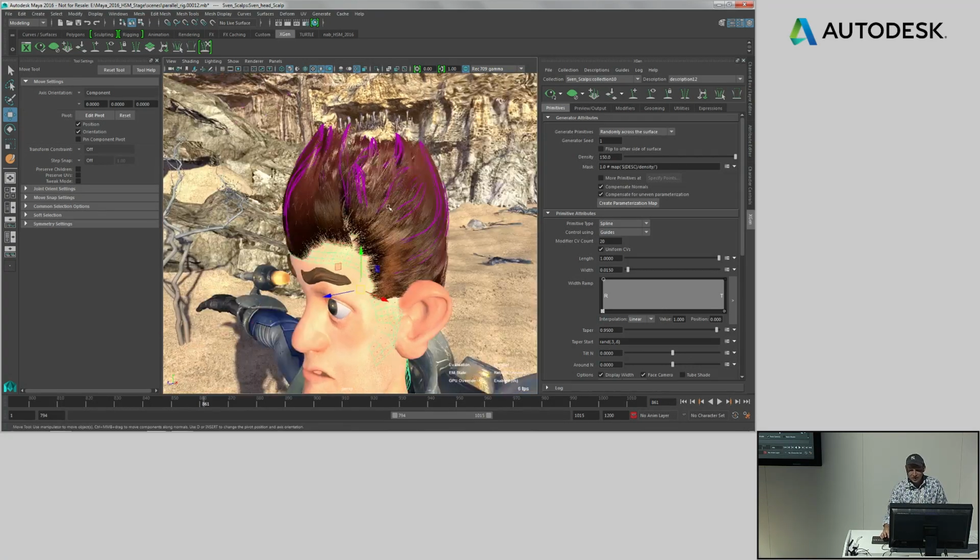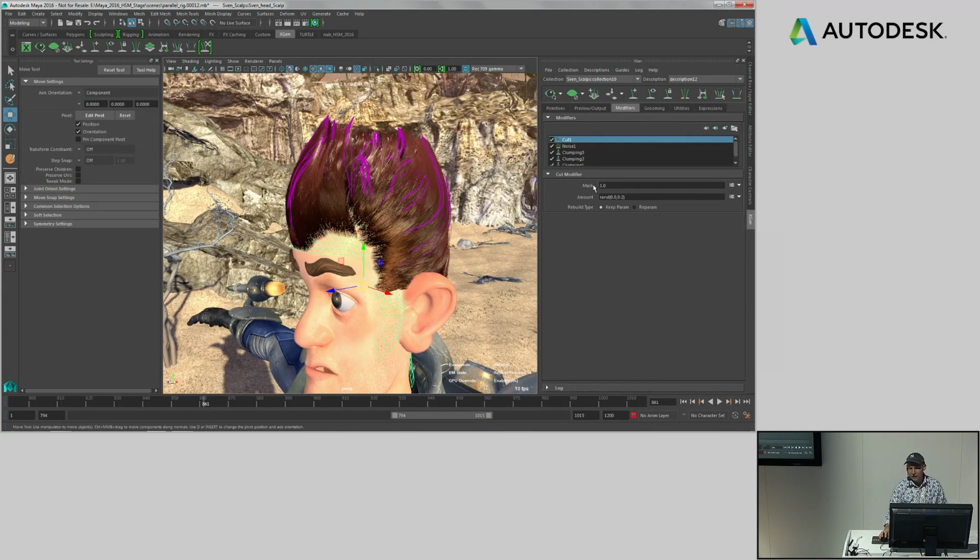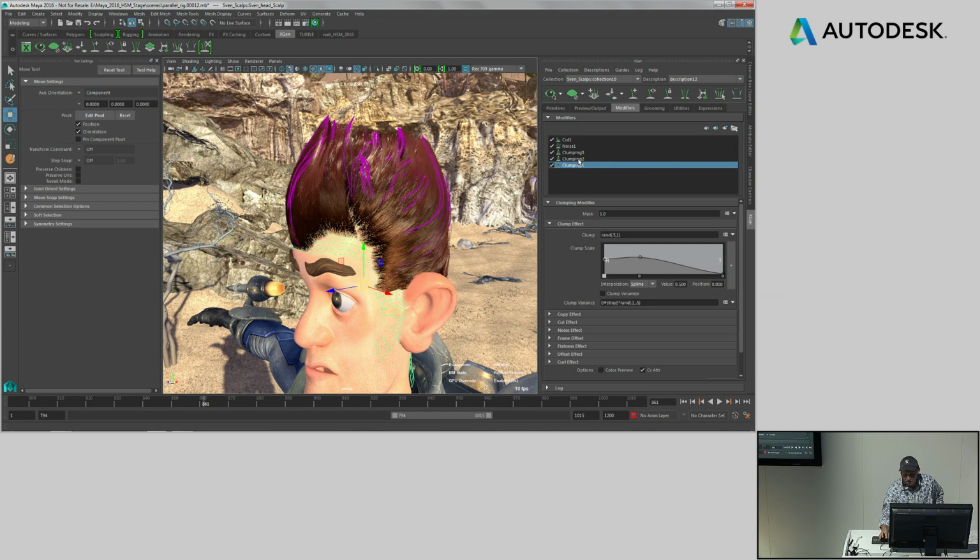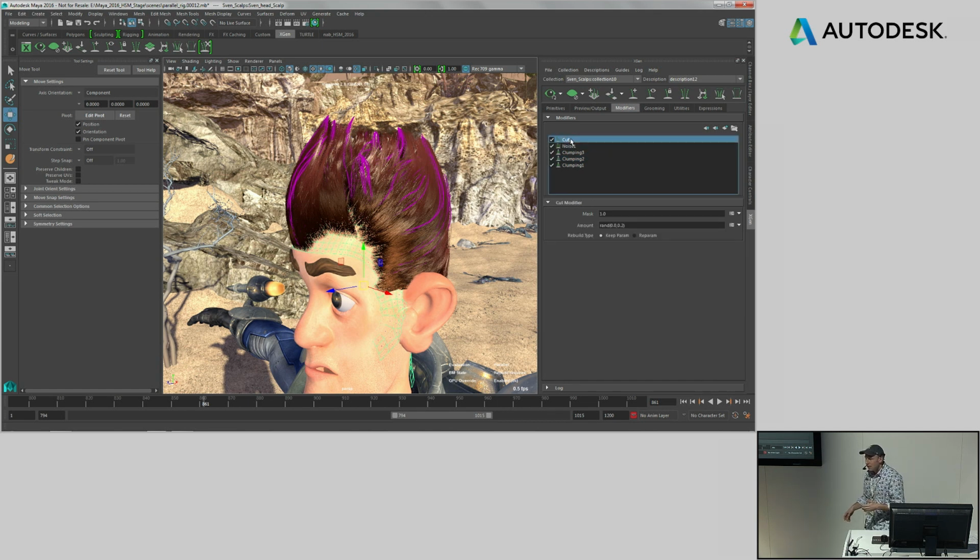Now remember I said before, the presets carry all the information. A lot of the look and the feel of this hair comes from all these clumping controls. We have clumps with subclumps, then even more refined subclumps, then a noise on top of that, and then a little cut deformer. So this is what I'm saying, being able to go in there and dig through and see what people did. How did they get that hair to look that way? Did they use clump, noise, fractal? What was going on? All that stuff comes across in the preset. So that's really pretty awesome.